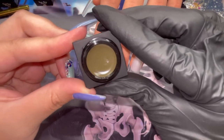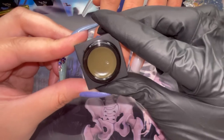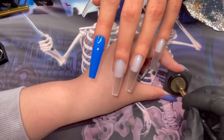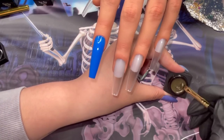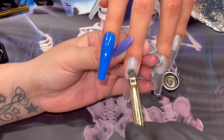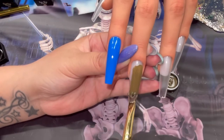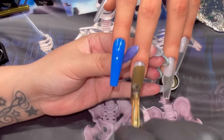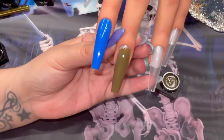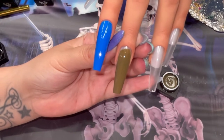But we are in spooky season, y'all, so I ended up doing a little demo later on with the ocean blue and the cloud gray to create monster skin. This green is such a hunter green — it is so gorgeous, and as soon as I cure it you're going to see the true beauty. This green is just chef's kiss. I also noticed it had really beautiful olive tones, and I think this matte would be so dreamy. This is perfect for fall, Halloween — Madam Glam has your back.